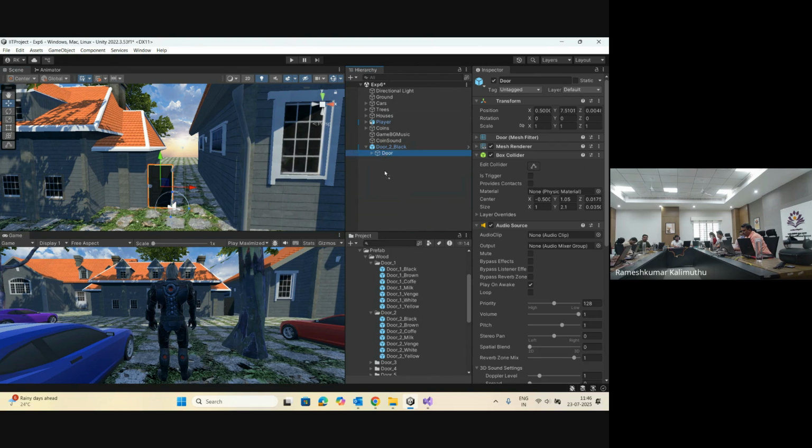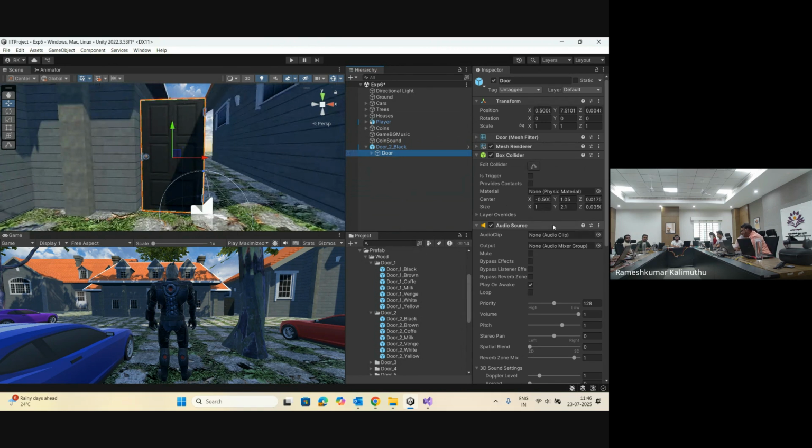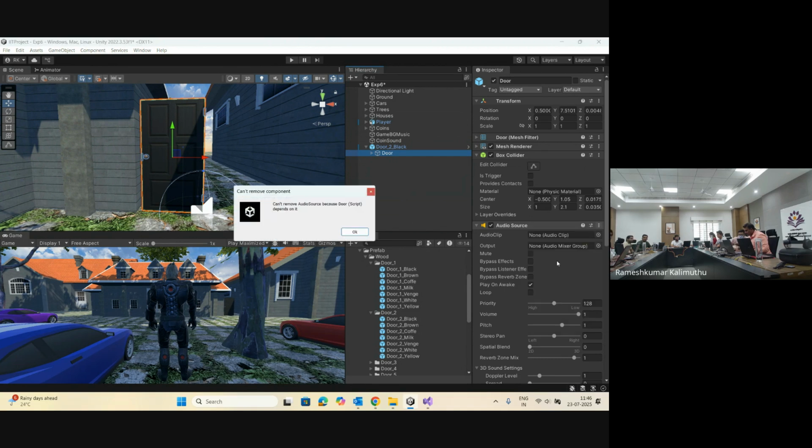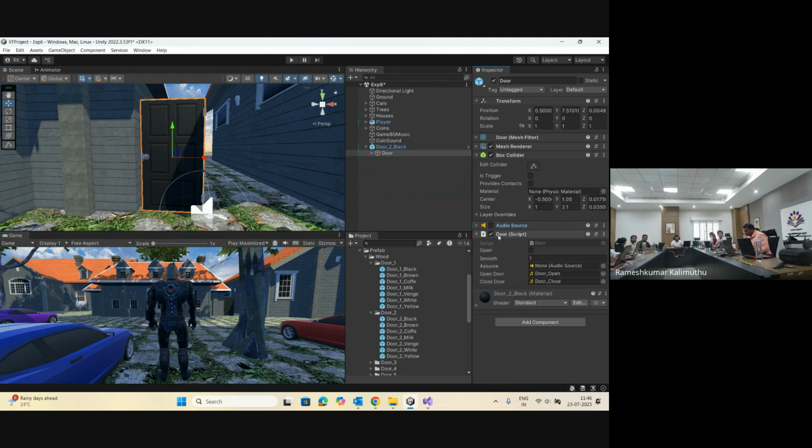You can bring this door out. No, let it be. Which has audio source. We don't need all these things, so you can remove those components. Door animation, door open, door close.